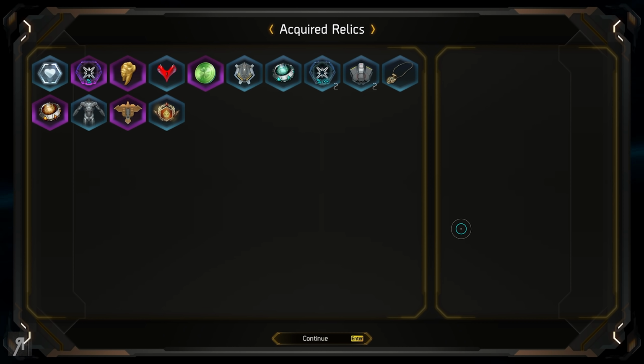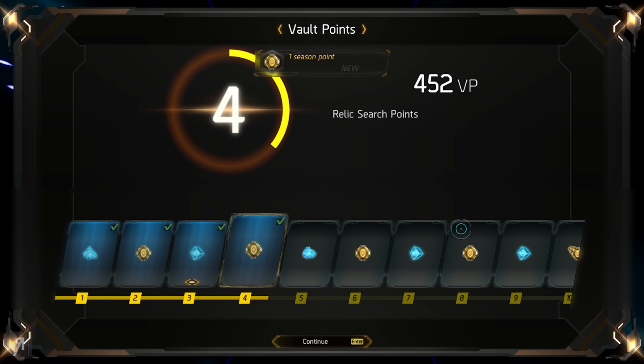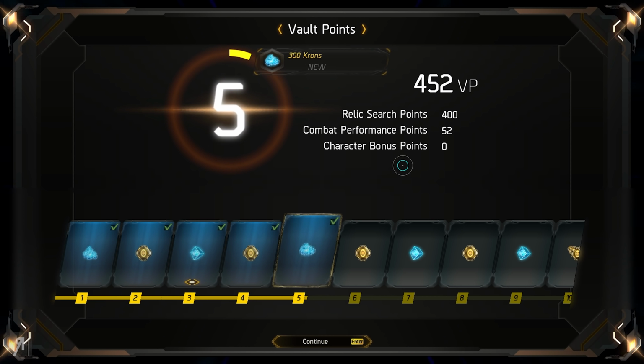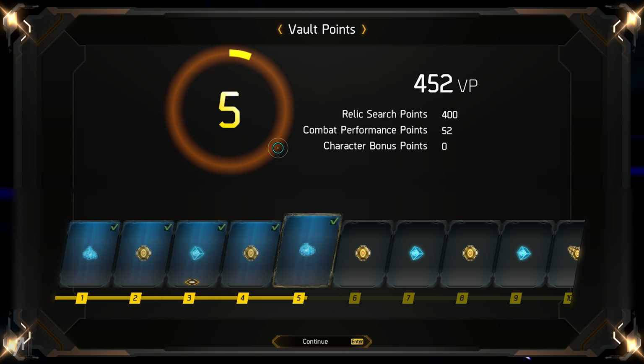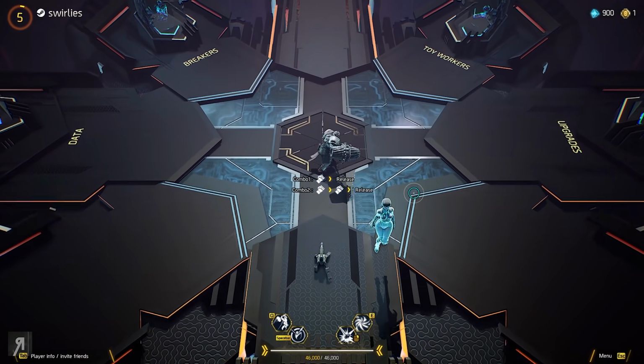We have now acquired these relics, which is obviously going to give us additional information in the future and potential future upgrades as well. And as you can see, look at how many level ups I got just right there. We now have 5 level ups for our classes, and we gained a lot of vault points right there, as well as an additional talent point, and we are then going to be able to use that in the hub, and then we can go once again into these procedurally generated levels, and you're going to be able to have a good grand old time, basically.